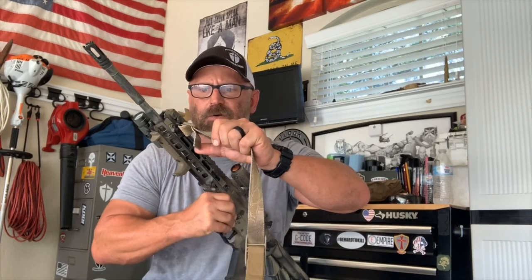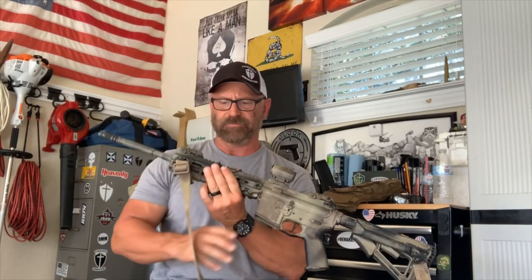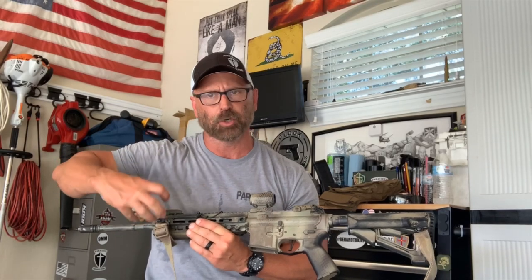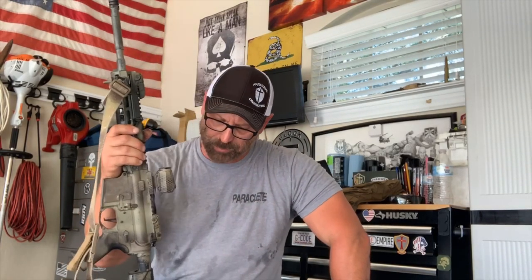If you're running sling adapters, spend some time — take some tape and tape these down so they don't come loose during the class. You're going to be shooting a lot of unconventional and uncommon shooting positions, so I need to make sure that gear is locked down. Whether you're running M-LOK or QD-type sling adapters, check them out, make sure they're solid. We ran a class a couple weeks ago and had two slings come off and fall on the concrete during training. Spend a few minutes and lock this down.